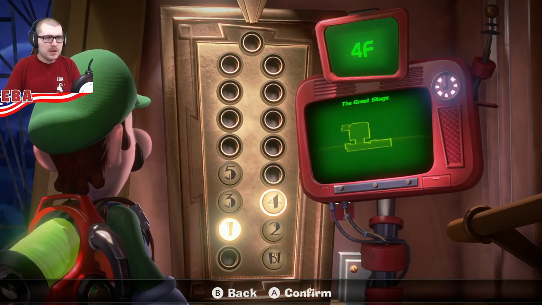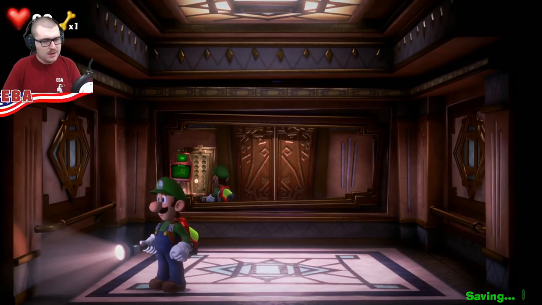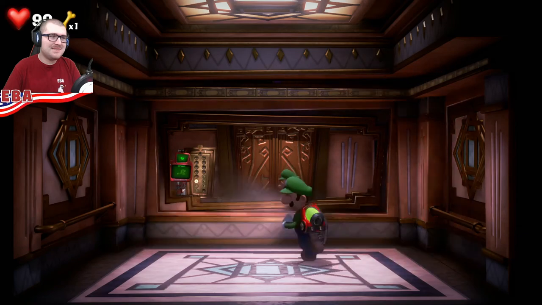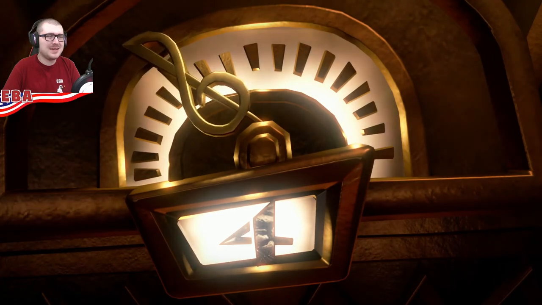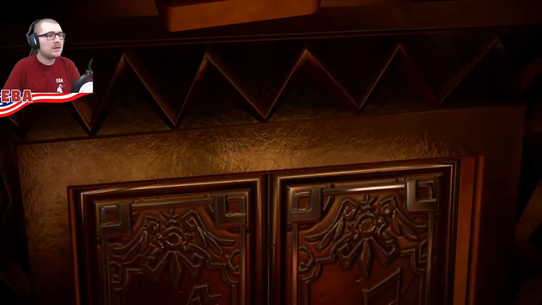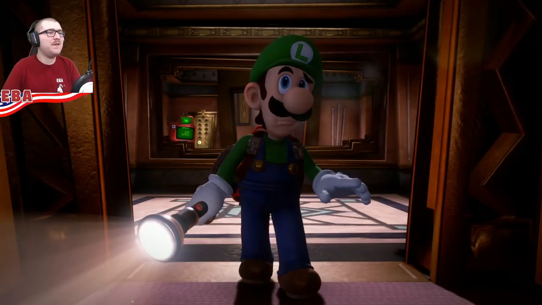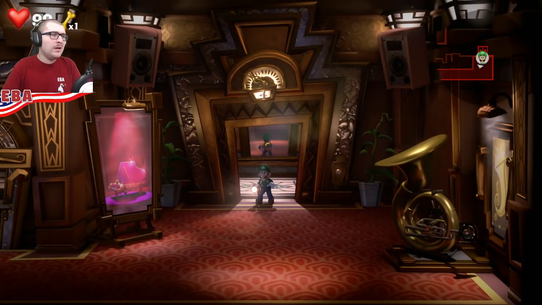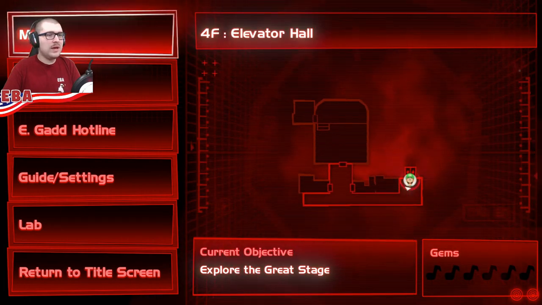Okay. Let's just go to the great stage. See what it looks like. And we'll end the video. But even then, Luigi is the best. He really doesn't like boos, especially their king. Ooh, a treble clef. Oh, it's a music theme floor. Oh, that's gonna be fun. This looks like a lot of fun. How big is this floor? Ooh, yeah, there is a great hall area.